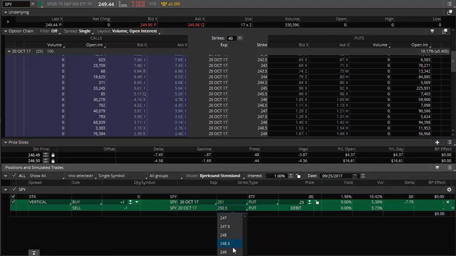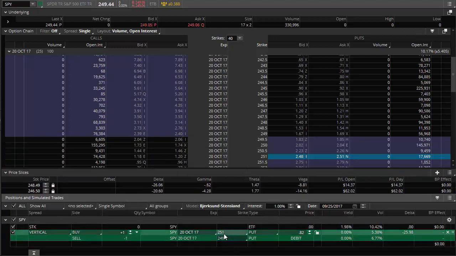We're going to sell the 249. Okay, so the first thing you'll notice here is that by buying the 251 and selling the 249, we've just reduced our cost. Now this trade is only 82 cents, and the max gain here is the difference in the strike. So we can actually make more than the debit here. So this is the most we can lose, very similar to the put option. The most we can lose when we bought that other put is the debit we paid. So in this case, we're risking less per contract, or per spread, I should say, to put this trade on.